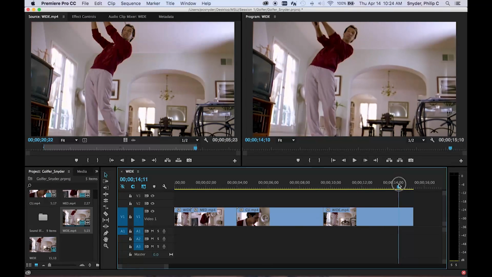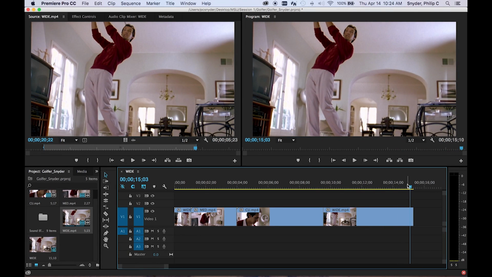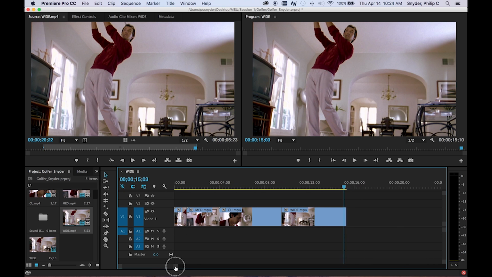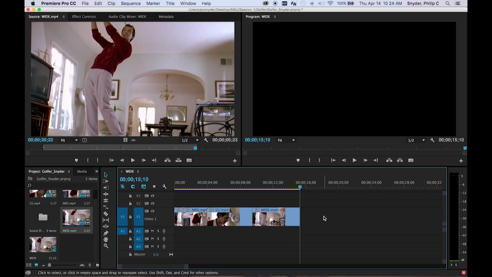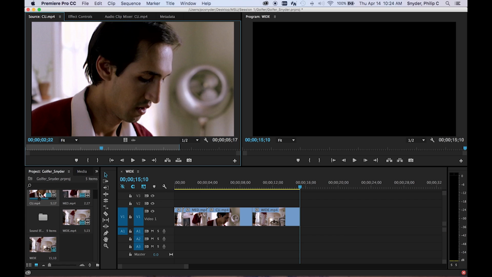He swings, and now we're going to have him swing 2 more times in the 2 different shots, as I said before. But let's zoom back a little bit more again, go down to the timeline slider, and slide it back so we get a good view of what we're doing. And press the down arrow key to go to the end of that clip. And this time, let's bring in the close-up shot. So we're going to go from the wide shot to the close-up shot.